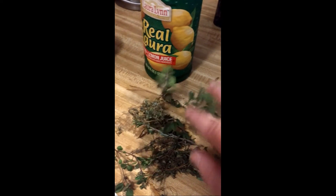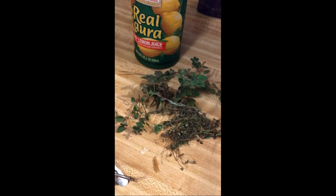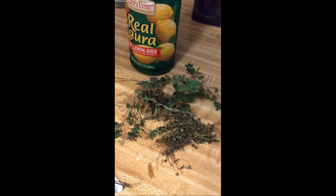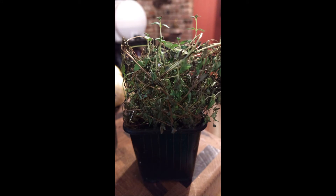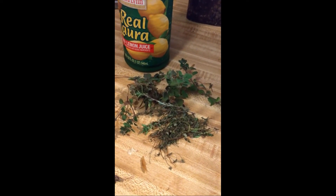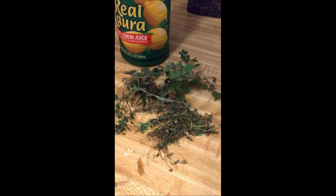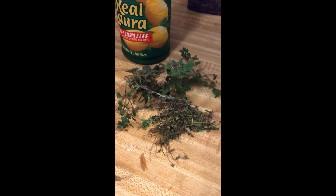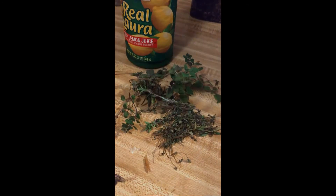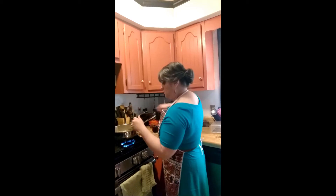We have some oregano, a little bit of rosemary, some fresh thyme, and I might pop out again to check for parsley. These are all amazingly sturdy herbs — they've all weathered the winter. My biggest thyme plant is something like two or three years old, my oregano is three years old, and the rosemary is two years old. Unless you live in Antarctica you can grow these outside. I'm going to prep them and start adding things.